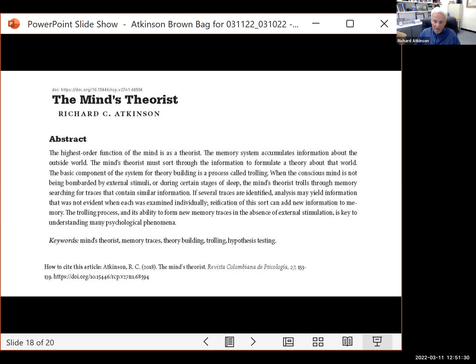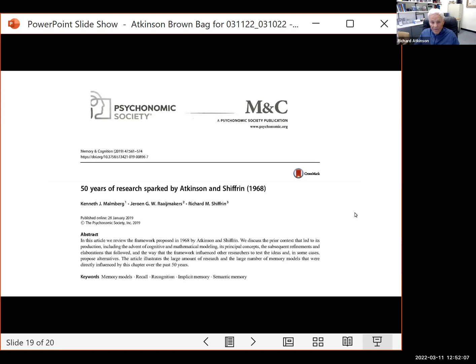When I first thought about this talk, I thought I'd really try to explain SAM and REM and SARC. I ended up really talking about the buffer. I'm really pleased that Ken's final chapter is going to go back to the buffer because it was interesting. Oh, the one point I haven't made, I don't think, is that, oh, it's good enough. I may have been a little haphazard in my remarks here, but if you're interested in a very complete survey of the last 50 years, there is a wonderful paper that is an introduction to the volume in memory and cognition that is a collection of papers related to the general theory.